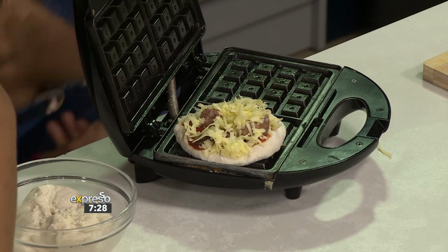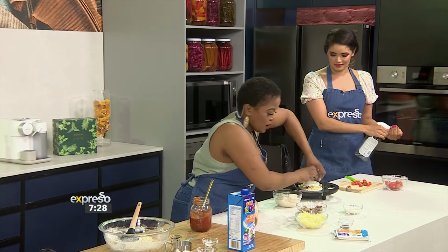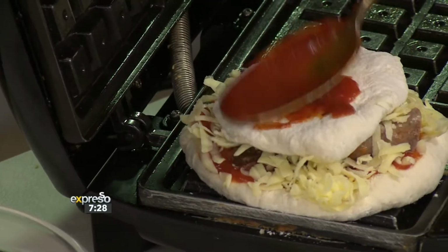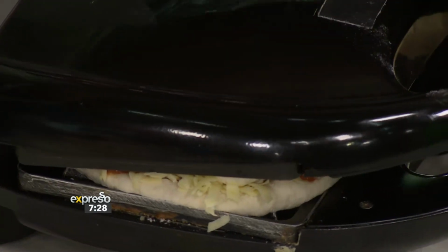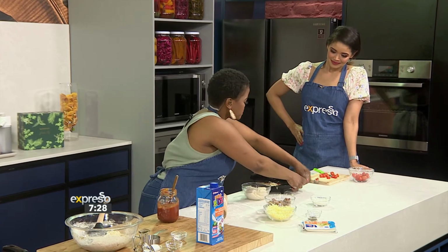And all I'm going to do is add a bit more cheese, because the cheese is also going to help with sandwiching it in. And there we go. I'm going to do this just for additional color because this also helps to bake it on the outside. Sandwich this baby in, let it bake until it's fully cooked. It's going to turn green. Once the waffle maker turns green, you know that it's cooked and it's ready to go.